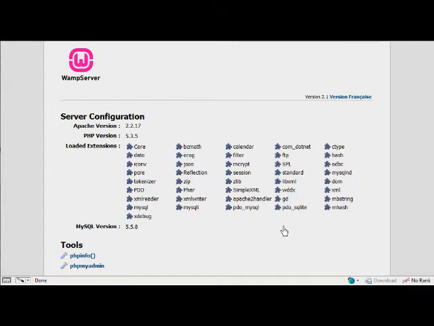So we need to make one little change in the file. So what we'll do is we'll open up, if you installed it in your C drive, then that's what we'll be working with. Whatever drive that you installed it in is where we're going to target. So go open up a folder, my computer, and open up. If it's your C drive, go to C, and then you're going to be looking for WAMP.